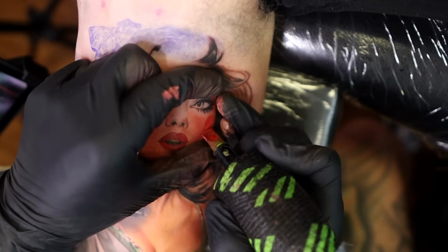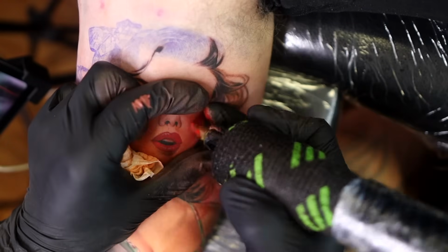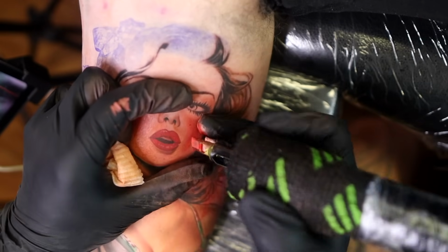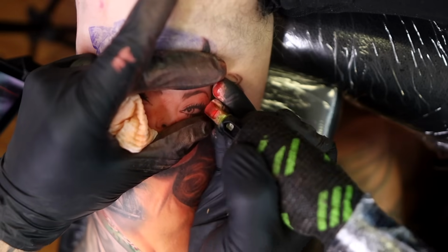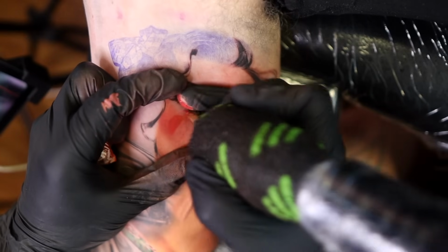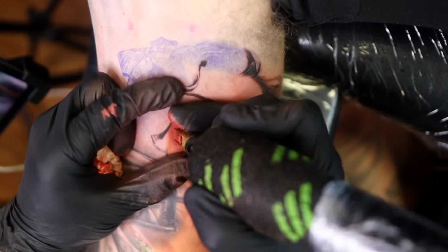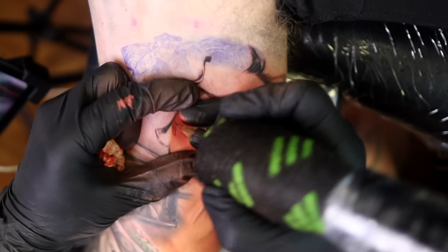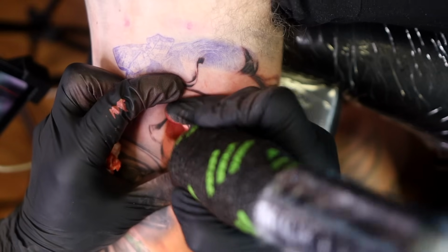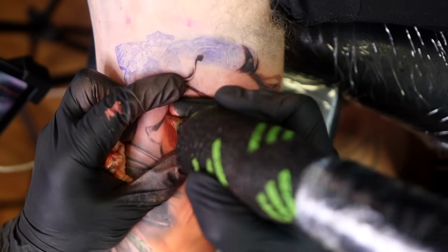Now you can see the tattoo is starting to really take shape, and I've created a lot of these forms with an estimated value. I've left a little bit of room for the chroma to increase in all of these areas, so you can see some of these areas that I want to stand out a little bit more, or maybe have a slightly more accurate hue to what was previously applied. I can go through and add that now. I have this really nice deep peach value that's sitting really nice as the shadow area of this side of the face. The other side is slightly more shaded, and I do need to darken that value a little bit more.